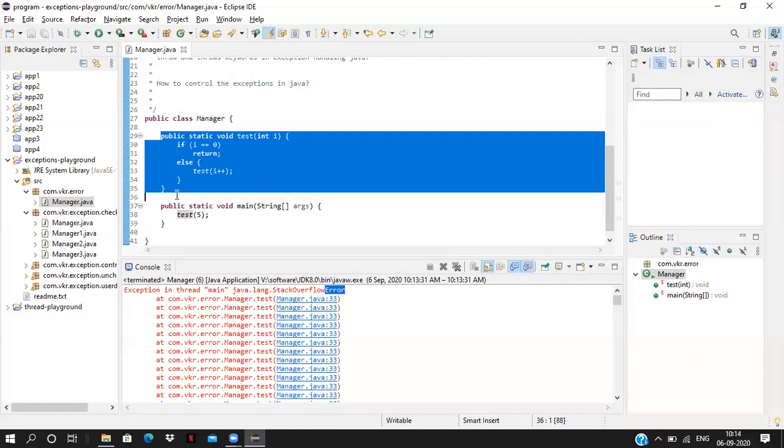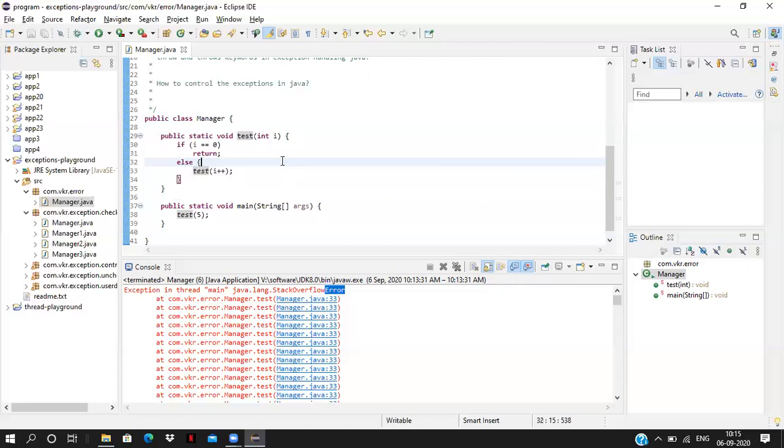Similarly, if the memory allocated for the code runs out, we'll get the OutOfMemoryError. That also we can see in our projects. If that kind of error comes, we have to call the garbage collector to clear unused, abandoned objects, which we have seen in the Object class. Now this is a serious problem, an error. How to handle this? First, we have to check some condition, go up to some limit, and stop there.